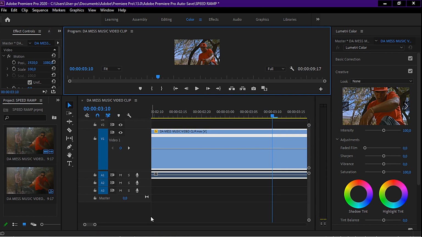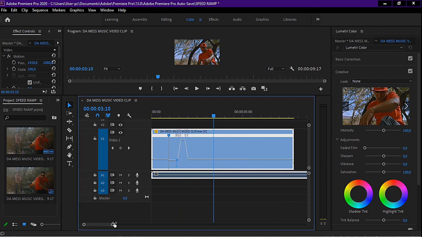Like I said, you can slow it down, you can speed it up, whatever the case may be, but be careful. If you want a nicer slow motion effect, make sure you shoot your footage in a higher frame rate. So that's how you do it in Adobe Premiere, guys.